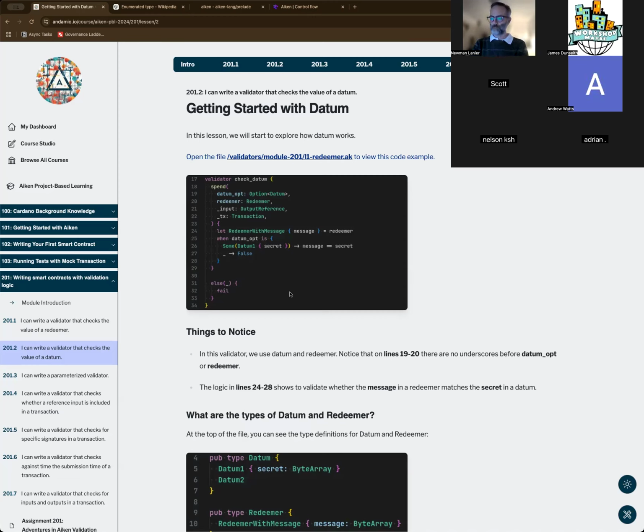And this makes datum and redeemer a really nice pair because datum specifies the information that we are locking on chain, and redeemer specifies the information that the user of that on-chain information is supplying to make sure that we have a valid transaction.